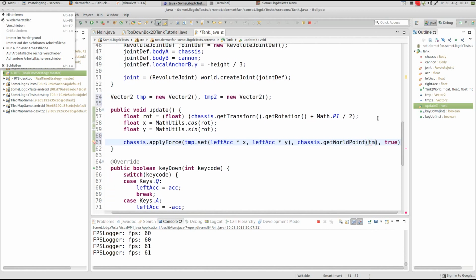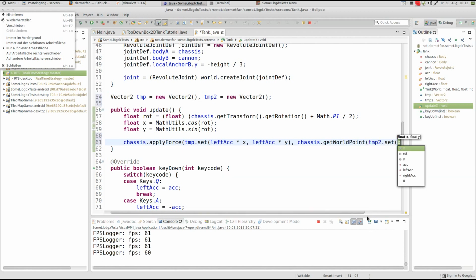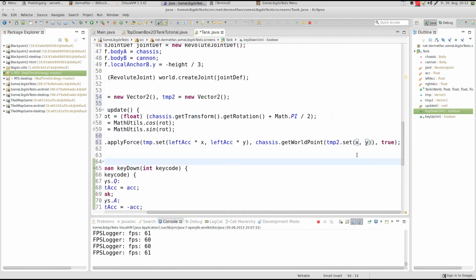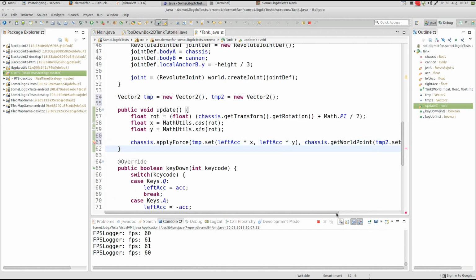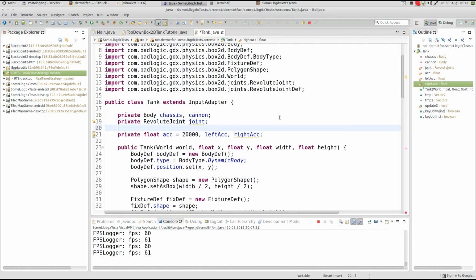The local point is going to be temp2.set, and we want to actually see this, what's going on right there. Okay, so temp2.set minus width divided by 2, just like I explained, and 0 on the y-axis. So what did I just do? At first, width divided by 2, this width does not exist. So let's actually go up here and create some variables like private float width and height.